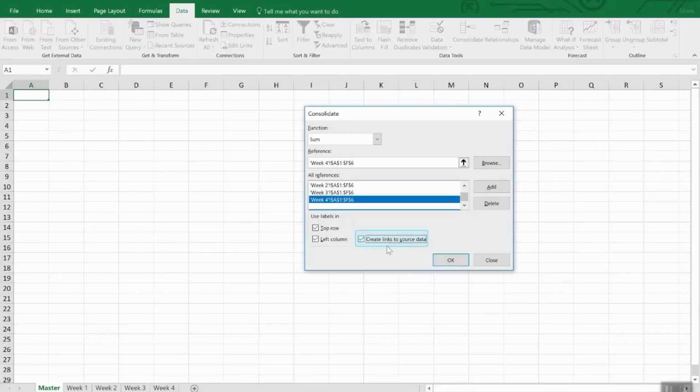Clicking here is what makes it automatic. If you want Excel to update your consolidation table automatically, and when any source data changes, we're going to check this box. If you leave it unchecked, you're going to have to update the consolidation manually by returning to the tool. So obviously, we want to be so organized that automatic updates are given.